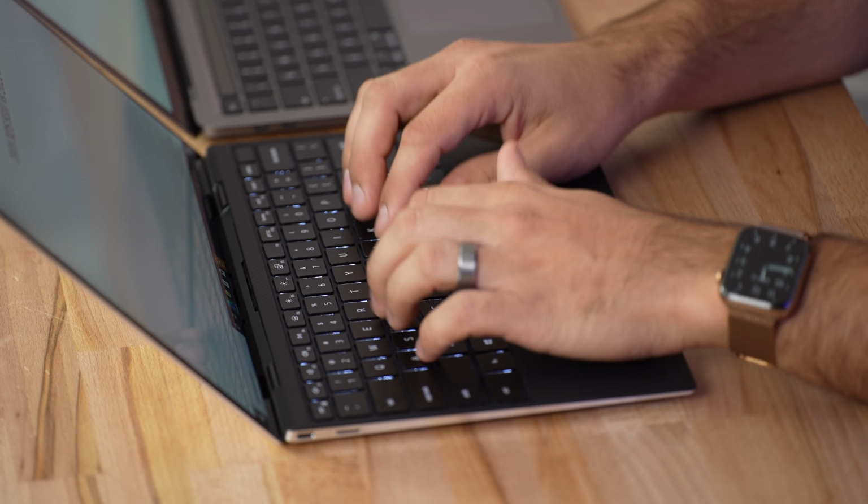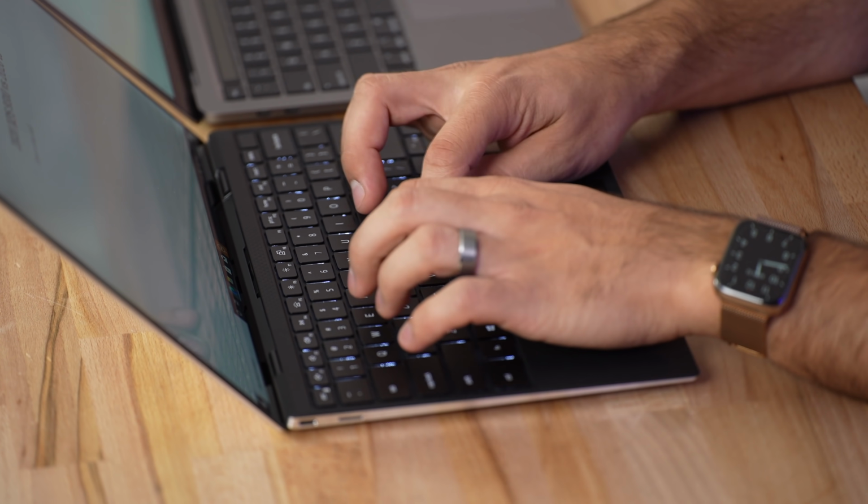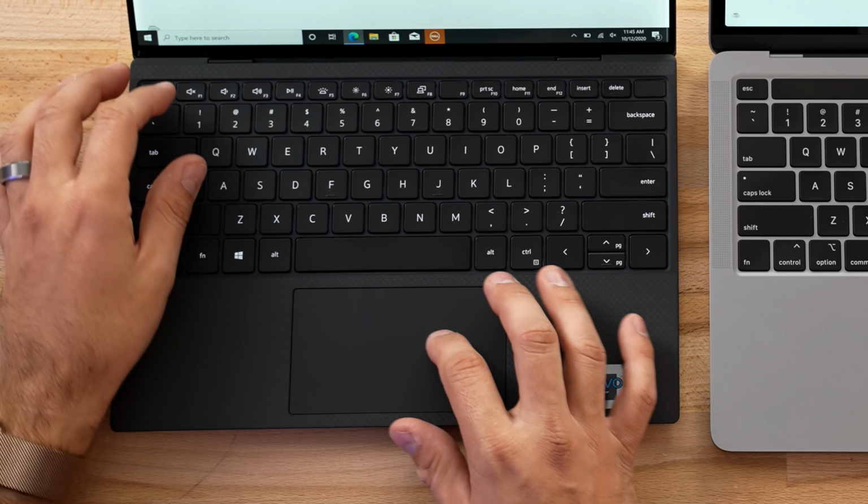So what is my overall verdict? Well, I just have to say, wow, I did not expect so many little differences and changes that are making the XPS so incredible. The keyboard is fantastic. I don't want to say it yet, but it might just be better than the MacBook Pro's awesome Magic Keyboard. The trackpad is probably the best Windows trackpad we've used. I keep saying that with the Dell XPS reviews, but they keep making it even better.